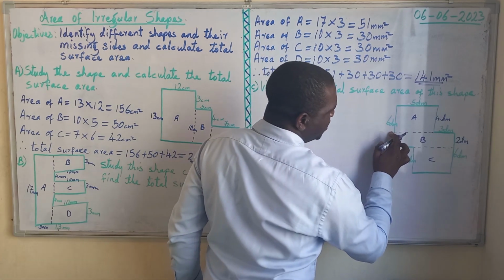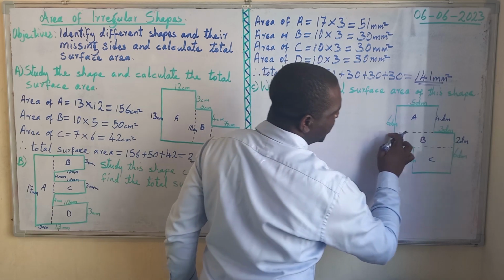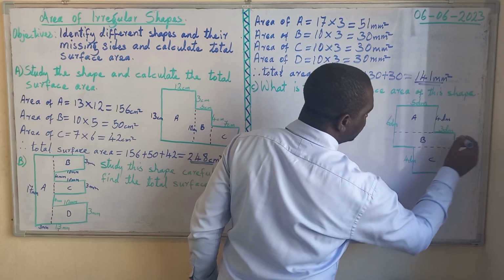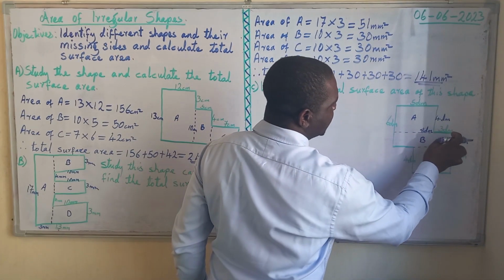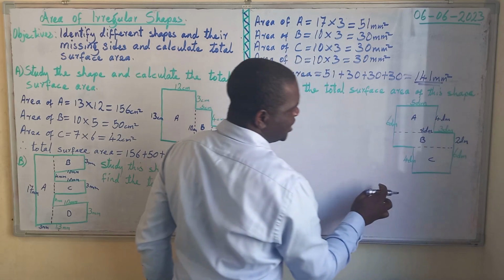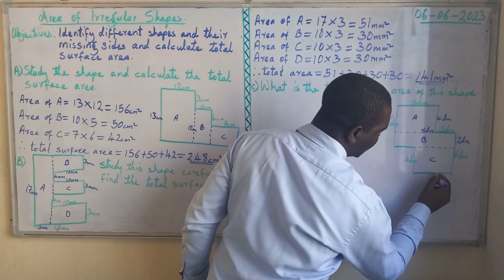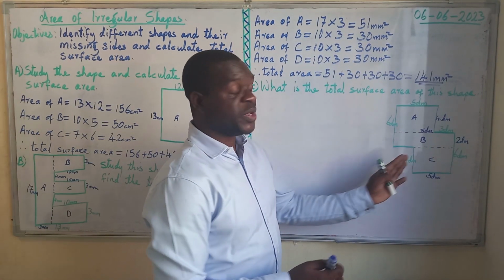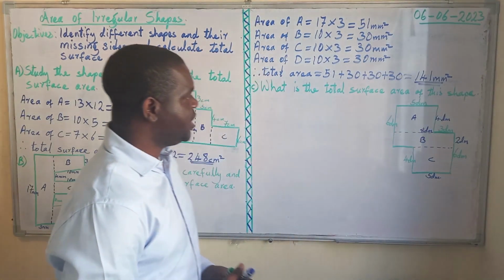If from here to here is 5 and from here to here is 3, then we can add all across to be 8 decimeters. So all this will be 8 decimeters. A, we know this and we know the width. For C, we know this is already 4 and this should be 5, identical to this, 5 decimeters. So with these dimensions, we can be able now to calculate the area of the different shapes.